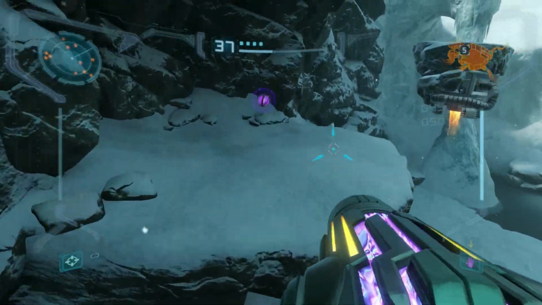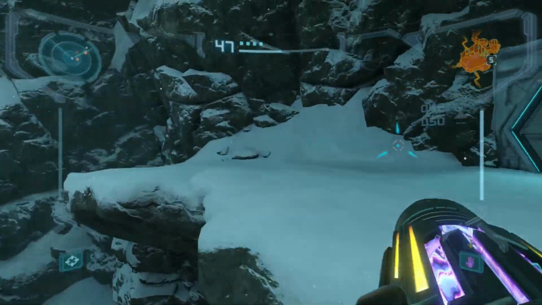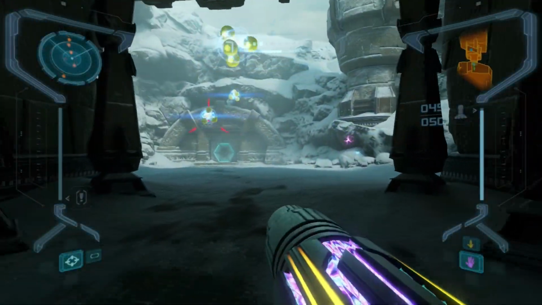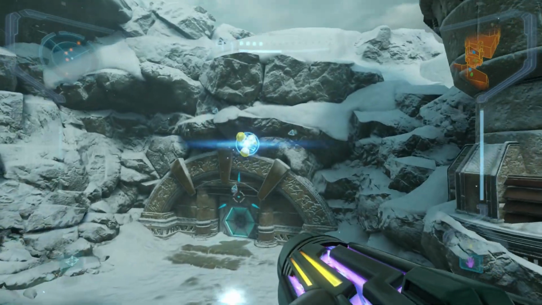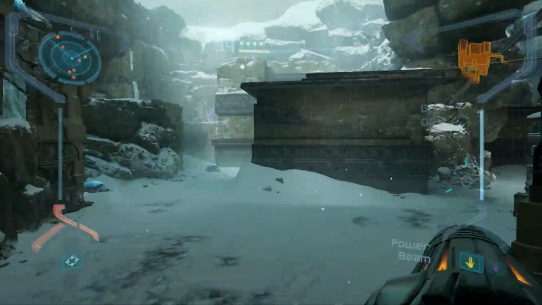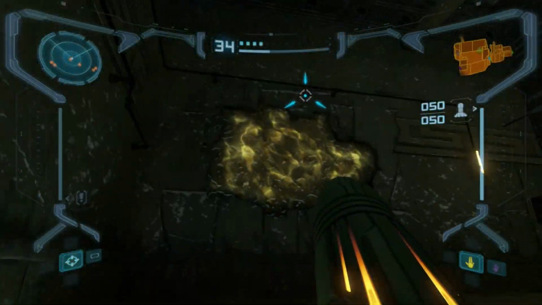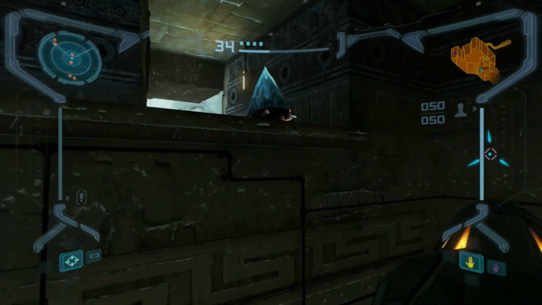I don't know how I just did that, but I almost flung myself backwards. With double jump, we have a shortcut to get right back up here, so that's nice. And you can get rid of the bombers here if you want to, but it is not necessary. We're going to go right here. And in here we have a Chozo Lore that we can grab.